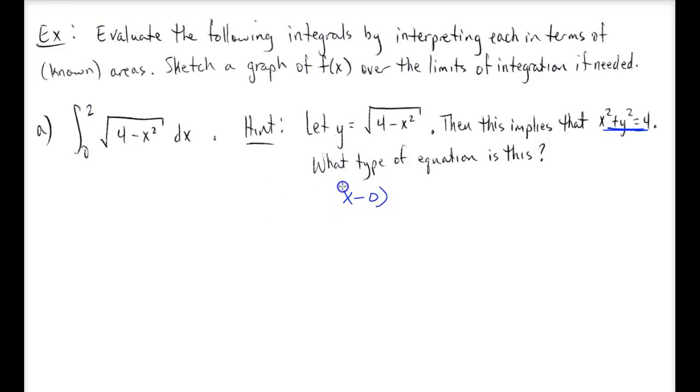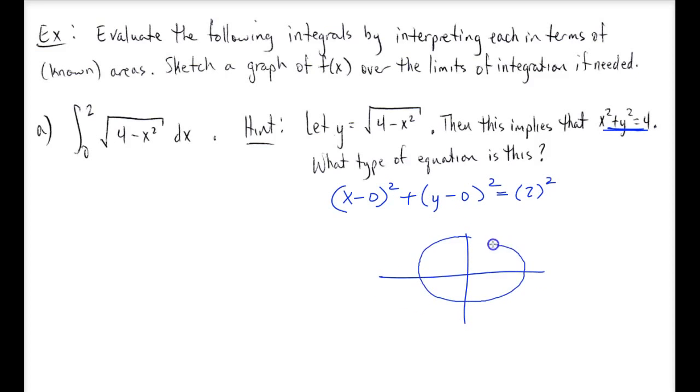If we wrote everything out explicitly, it would look like this, where this is a circle and the radius of that circle is 2. Knowing that, what we want to find out is the area under the curve of this circle from 0 to 2. So that's basically from here to here. We're talking about all this area inside here, or basically 1/4 of the circle.